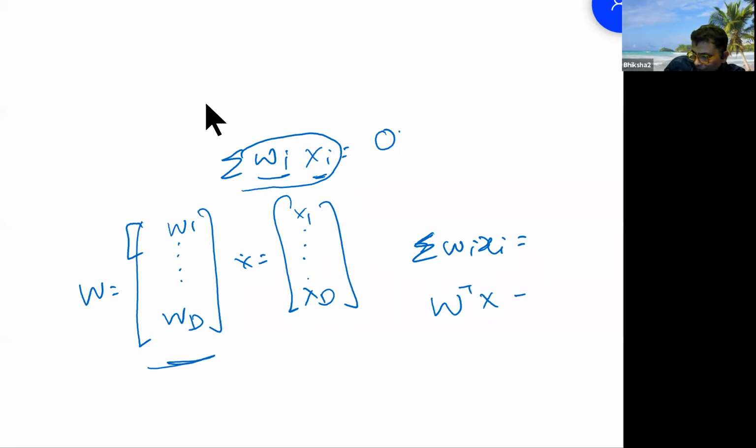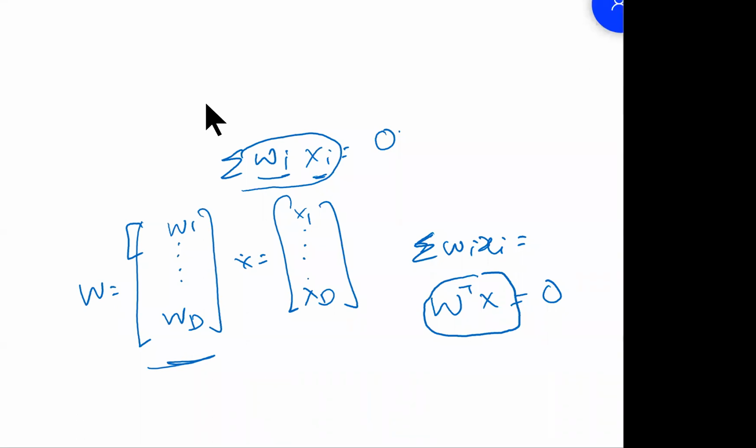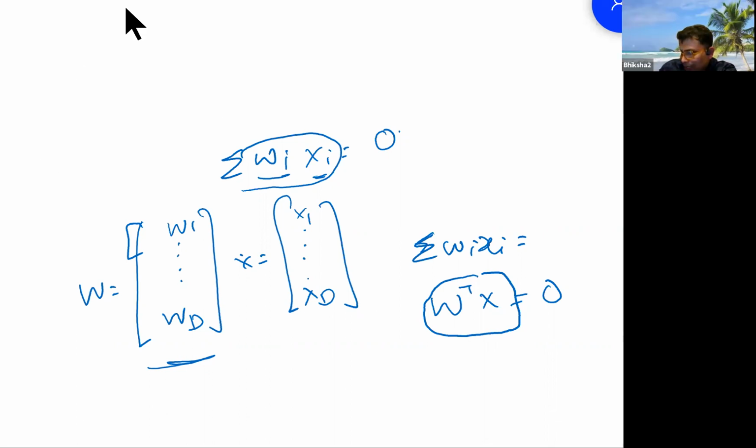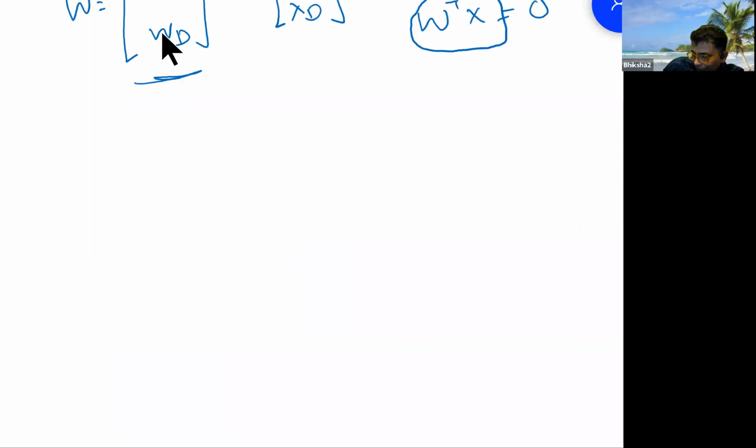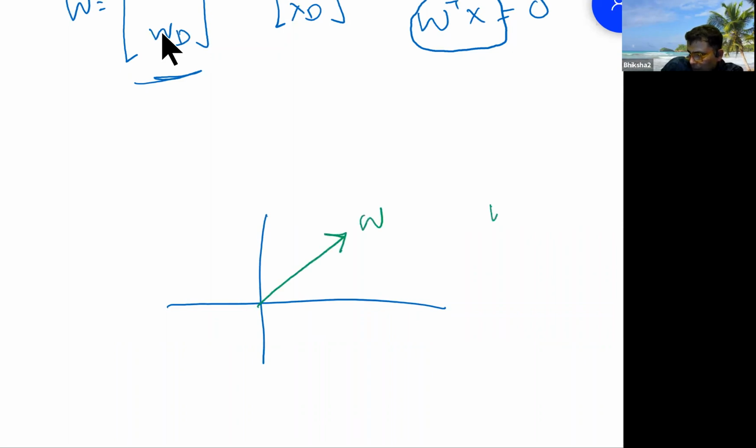Now, what does it say for the product or inner product of two vectors to be 0? What does it say about the relationship between the two vectors? Orthogonal. They're orthogonal to one another, right? So if my weight vector is this w, then w transpose x equals 0 is basically the equation of all x's that are at 90 degrees to this vector. So the weight vector is going to be orthogonal to the plane. And any point which lies on this plane is going to have this inner product, which is a weighted sum, being equal to 0.